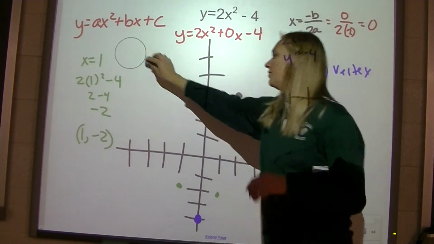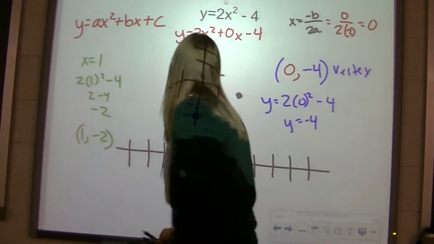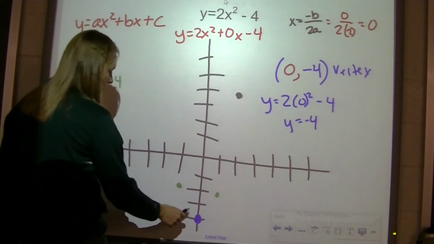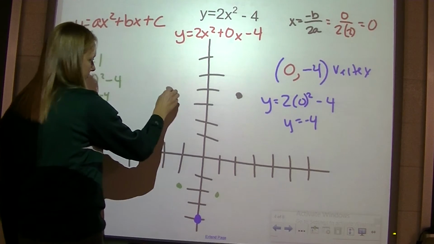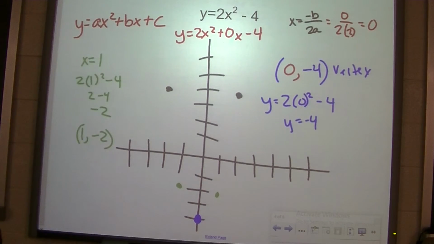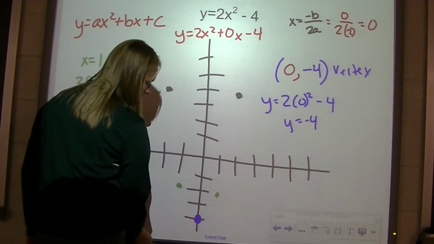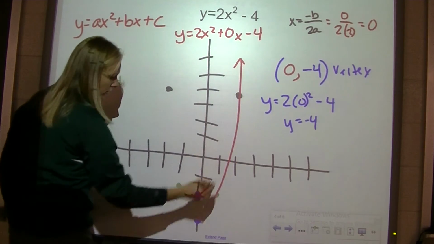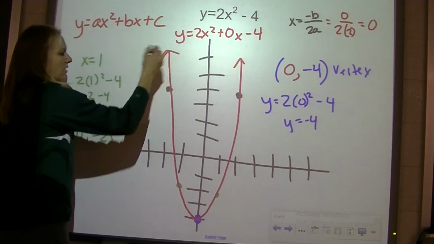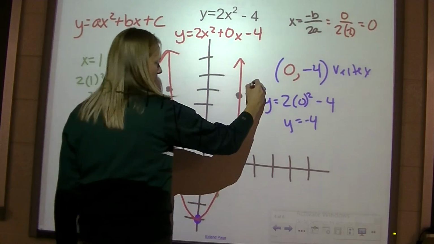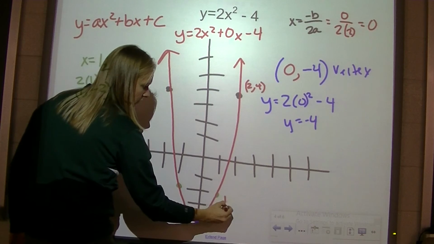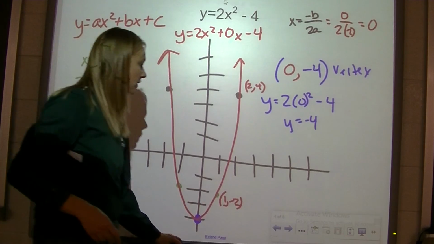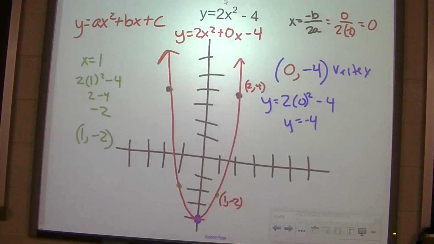We can also graph its corresponding point, because this is 2 to the right, it'd be 2 to the left, and it'd be the same distance on the y plane. So it'd be up here at negative 2, 4. And now we can graph our parabola, our U shape. It comes up through those points. And when you graph them, I'll have you label those points. So this, like we already established, is 2, 4. This was 1, negative 2. Our vertex, 0, negative 4, and so forth. But that's how you graph that. And we're going to do one more example here next.